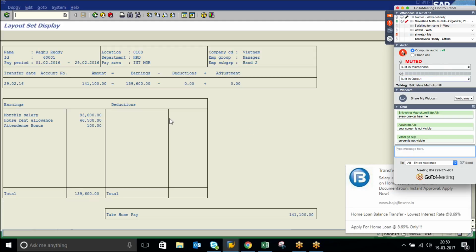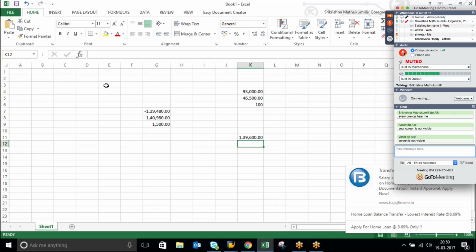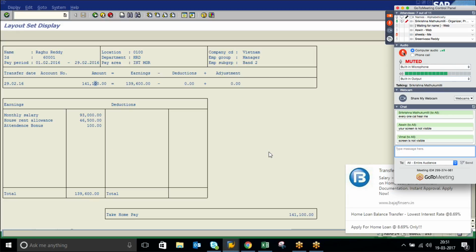I think there are no deductions, but if you see the net pay, the difference will be that 1500. Why? Because /552 we are not printing on the payslip. I think this is clear until here. Any questions on this? No, it's clear.